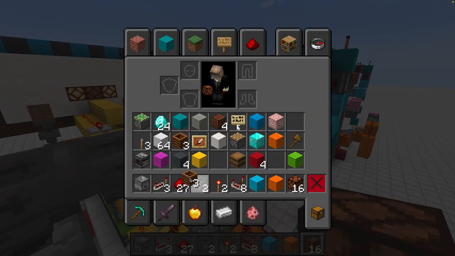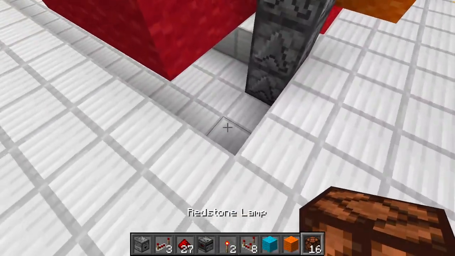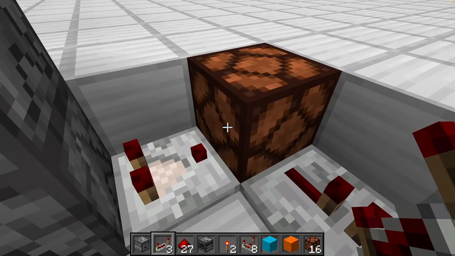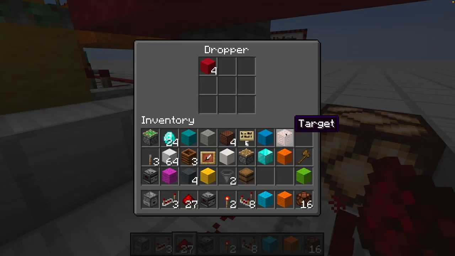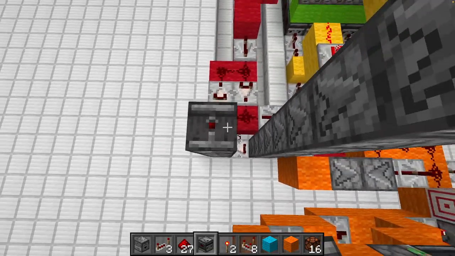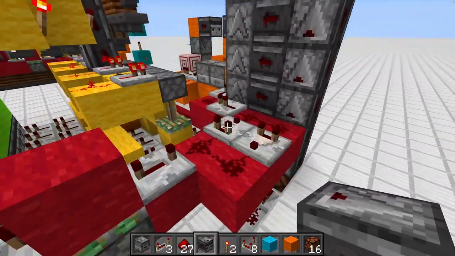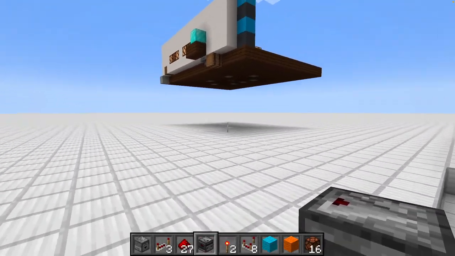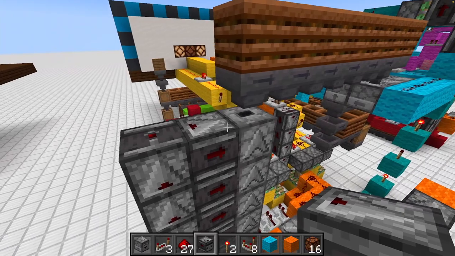So with that done, let's get the composters ready like this. And some observers. So it's just a repeater there. It is a redstone lamp there, a repeater, and some redstone. So if we put anything in there, for example, 4 blocks of red wool. Oh, of course I did not place the observers yet. Facing downwards and facing into the other observers. And if we place then some items in there, we can see nicely that they should end up right here in this dropper. So they were elevated very correctly.